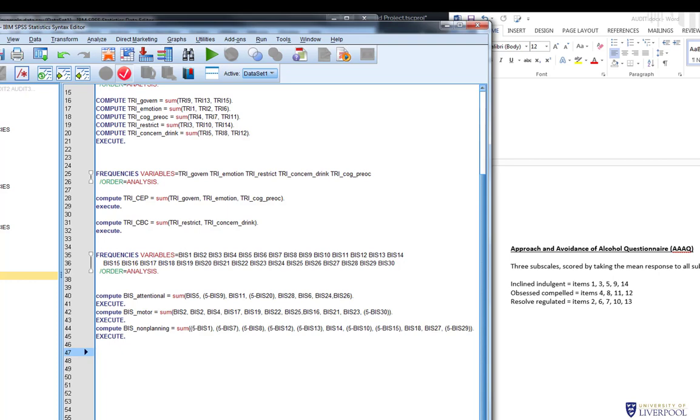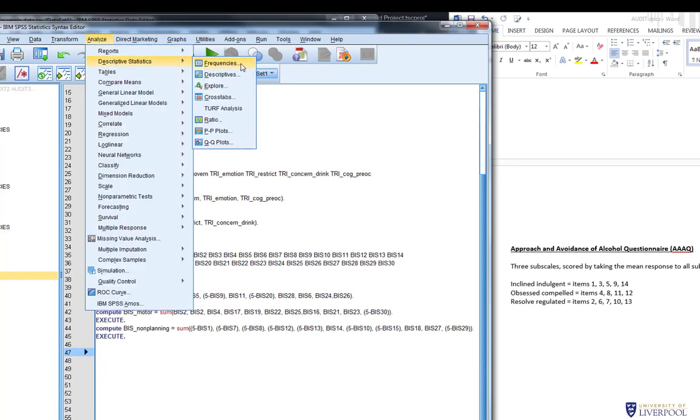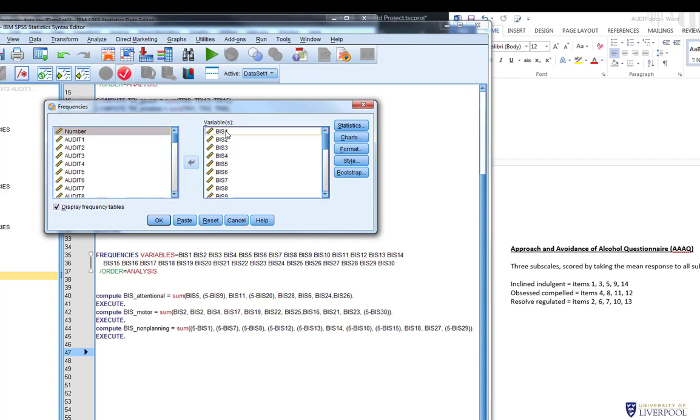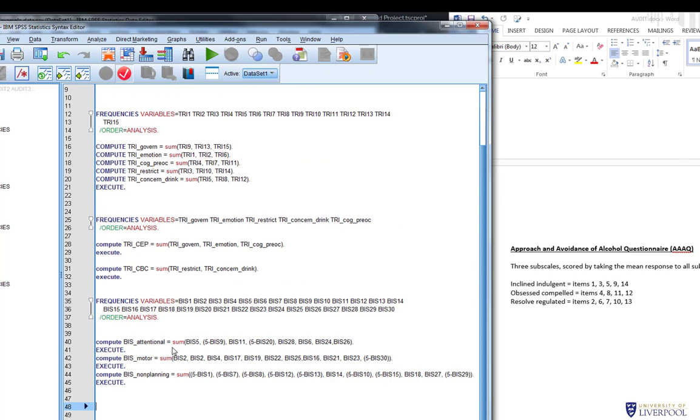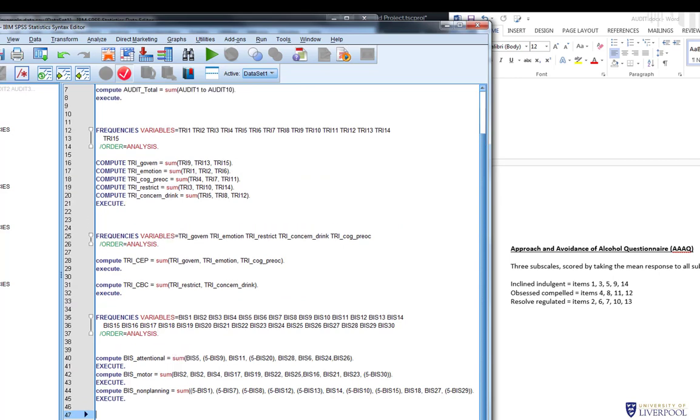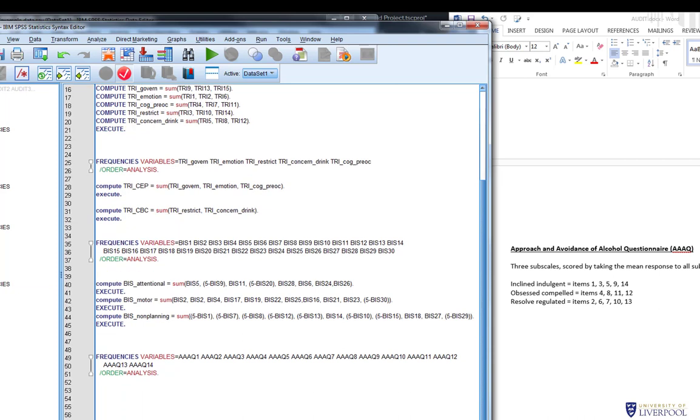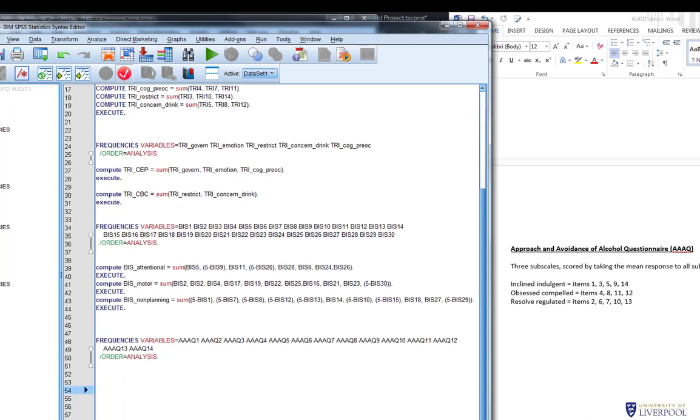So what we can do for this one, just to make sure all variables that we use are spelled correctly and so on, is copy them and then just click paste. So now we've got all these items. What we need to do is, again, compute our subscales, giving them a clearly sensible name. So we'll go compute AAAQ, and we'll call the first one, again, inclined indulgence, so we call that ind.